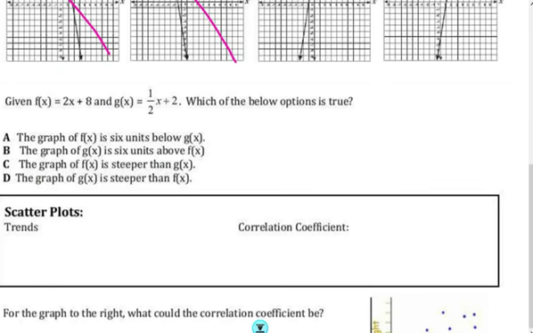One last parameter change that you might see, or question kind of like this, is comparing two different graphs. So this is an easy one. If I'm given two functions, I can just go plug them into my calculator and see what they're going to look like. However, we should also be able to recognize the difference between our slopes and our y-intercepts, right? So who has the steeper slope? Well, remember, the closer you are to 0, the less steep you're going to be. So who's going to be steeper? Well, 1/2 is closer to 0, so he's going to be less steep versus this guy. He's going to be a little bit steeper, so we can know that.